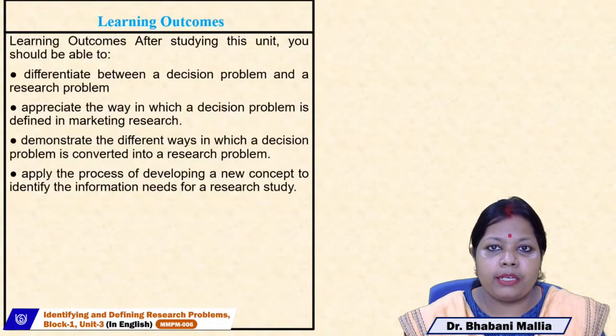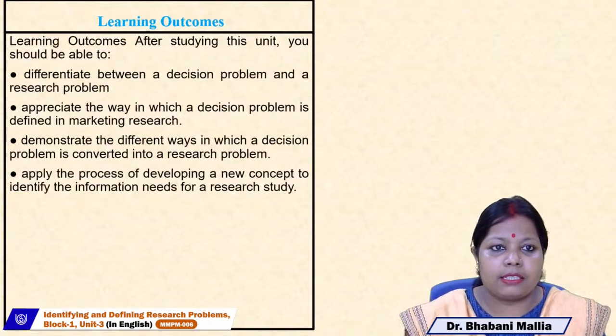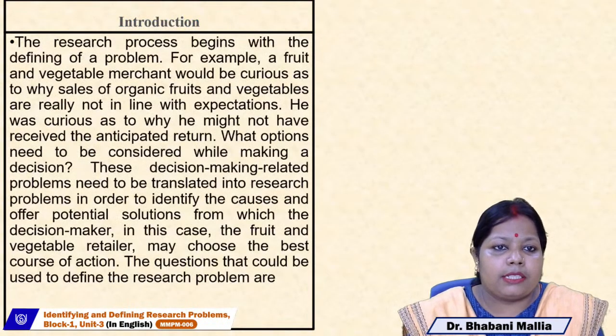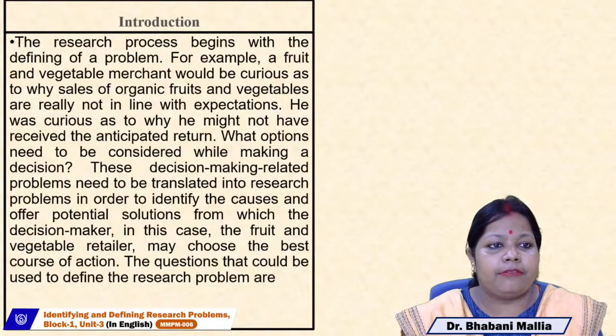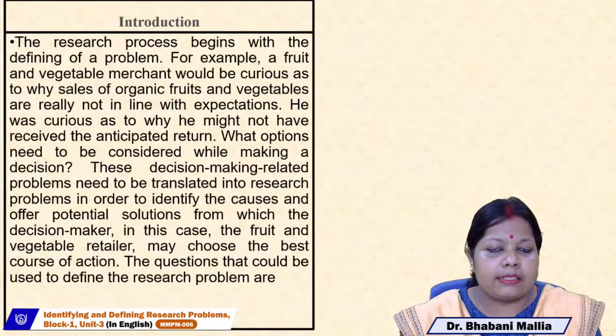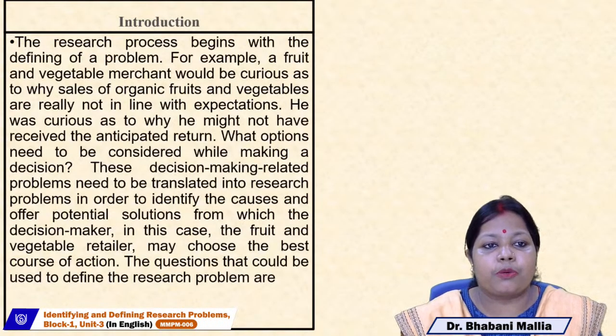Why it is important and why should we go for research or marketing research? It is required to know and to identify the same in the unit. So the research process begins with the defining of a problem in which we can see what is the exact problem. We should define it. As we recognize the process of research, the first step is defining the research problem.